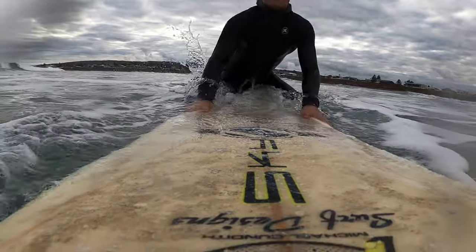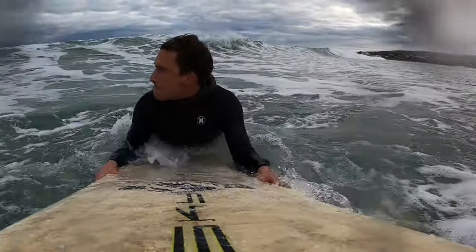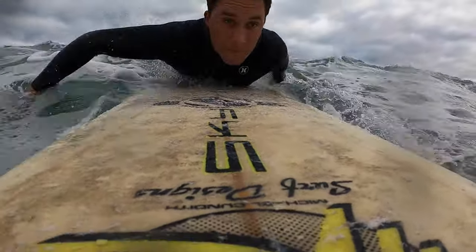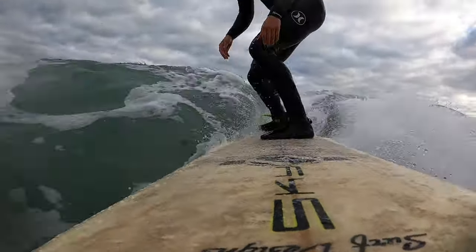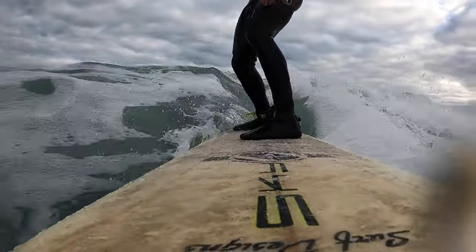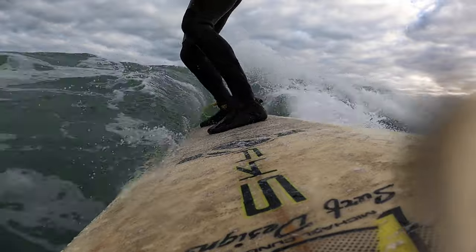Once you're comfortable catching whitewater waves and being able to pop up, well, the next step is to get out the back and practice catching an unbroken wave like this. Once you get to this point, surfing becomes a totally different experience. You go so much faster when you're on a wave, and the feeling is hard to beat.